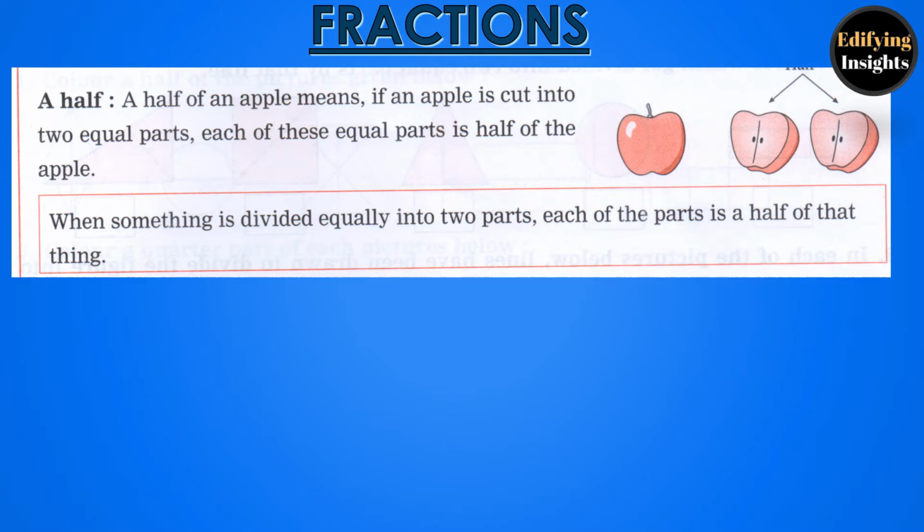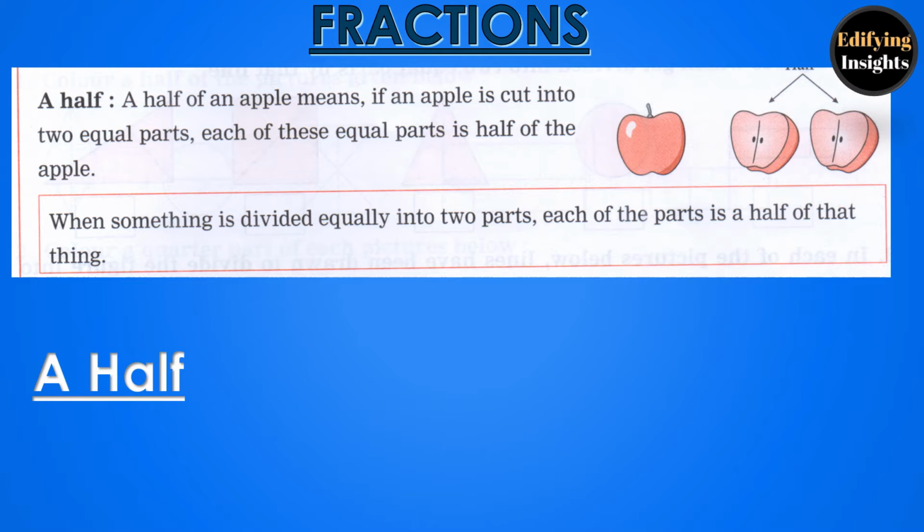What is a fraction? A fraction is a number that expresses a part of a group. A fraction is used to represent a part of the whole. Suppose we have something whole or in full and we divide it equally into two parts, we call that one part a half.